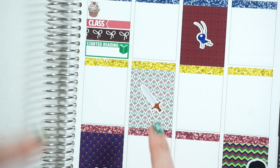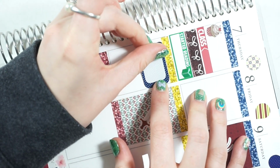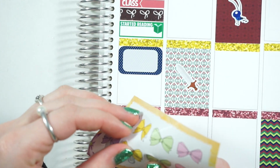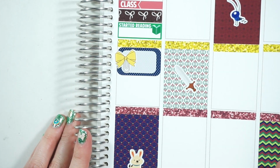And then I had to go and do an interview for a project that I was doing, not a job interview, but I had to go interview someone who works in HR for one of my classes. So I'm just gonna use one of these bows from Scribble Prints Co. I'm gonna use the yellow one to mark that. And that went really well.